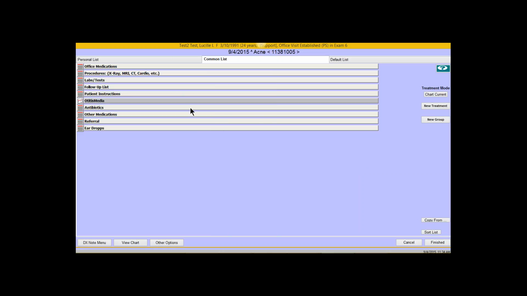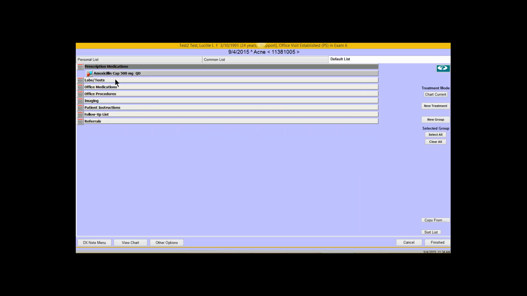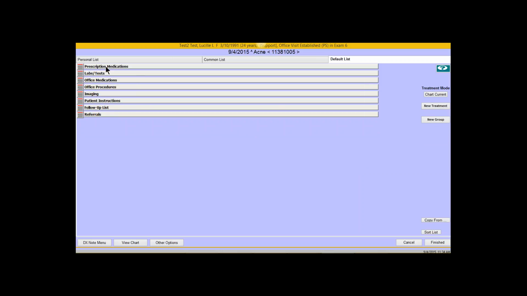And then I have the treatment plan from that diagnosis. So you can copy those easily over if you come up with a blank one. And then if you do not have one to copy from, you can always copy from the default list, but you won't have treatments on your default list. You'll just have the groups, so you can start with something as a little template to use.